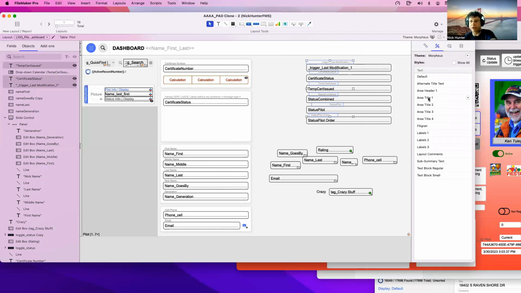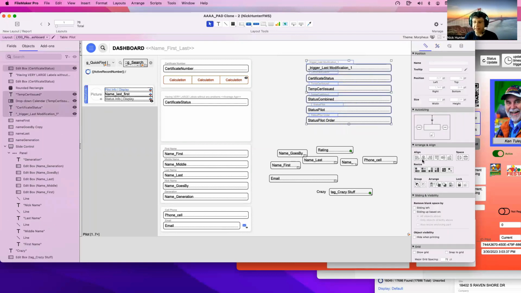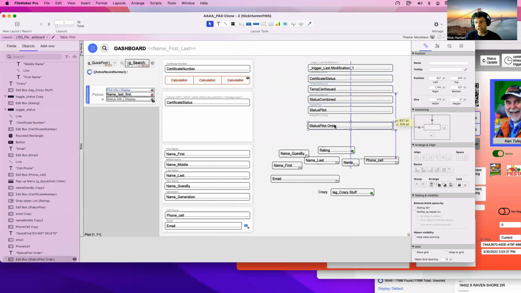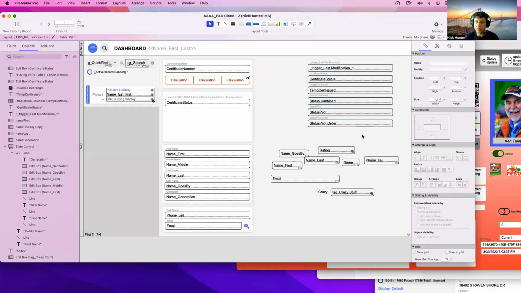I want the label to be aligned to the left. And now I can say, okay, select all the objects and say align to the left, right? And now I can put a little bit more space here, and I can say distribute all of this vertically like this, right? Are we okay with this? Okay.